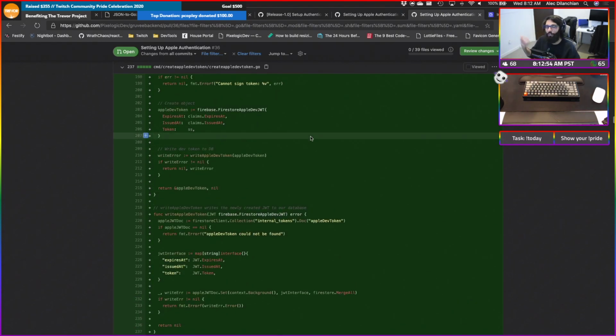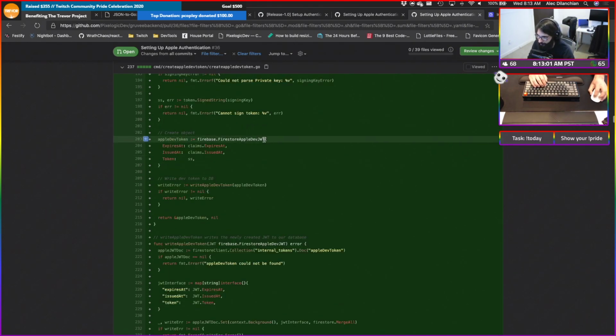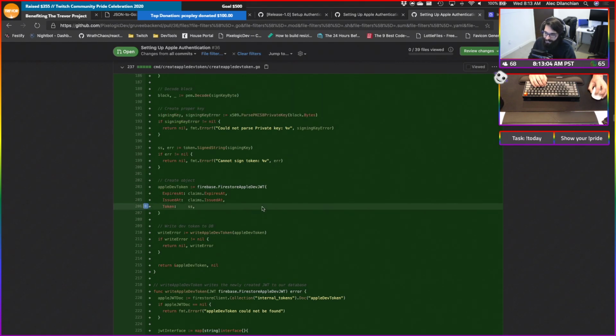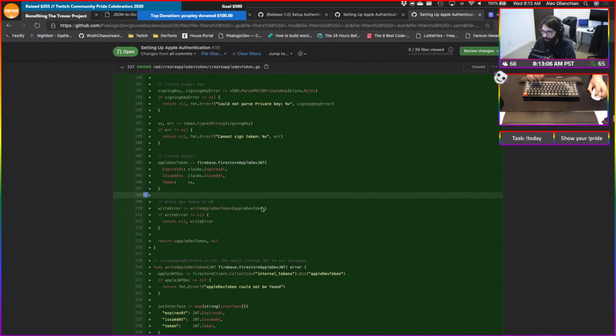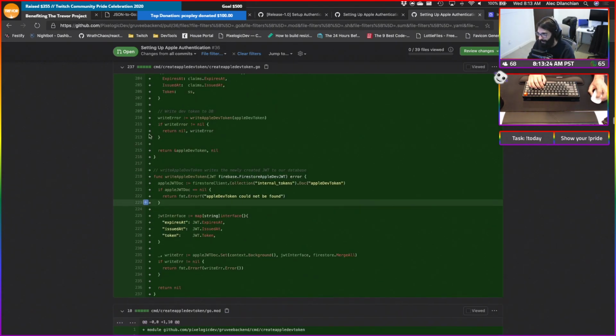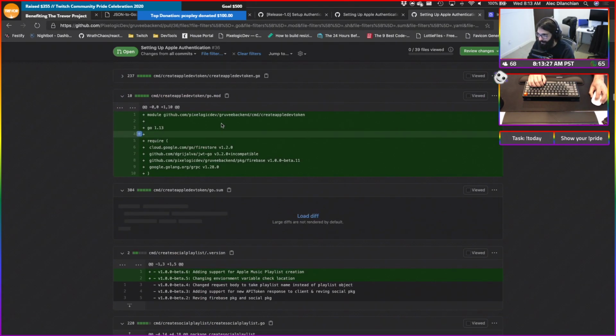Yeah, so essentially this whole thing, we had to create a developer token via Apple with a bunch of different security things, signings and tokens and all this. So this actually creates it. It throws it into a Firebase collection for us. And every 6 months, we just have to refresh it. So it automatically checks that. If it's been more than 6 months, it will create a new token and store it as well, so we can always grab from that. This was a lot of fun to make. It was very difficult too.